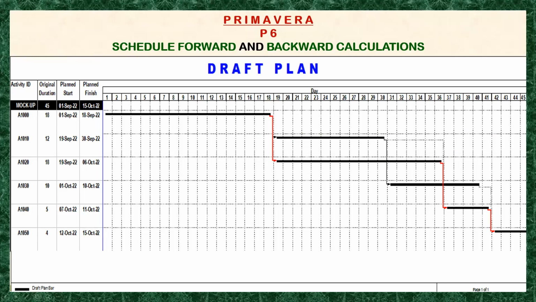If we look at the draft plan here, it has not much information, only that the 45 days duration as required is assumed to fit by our draft plan. So how about the other types of schedule dates that would give us more information for the project teams? So we need to work on it.